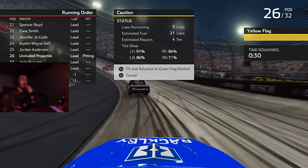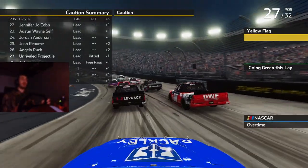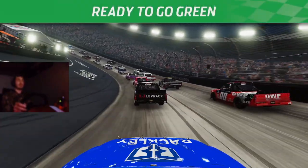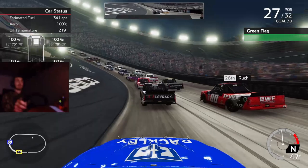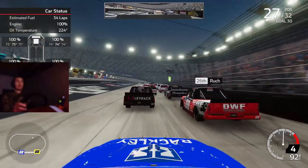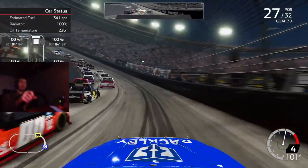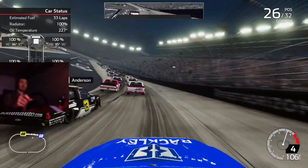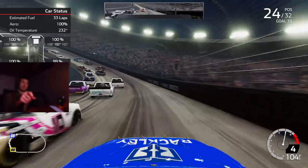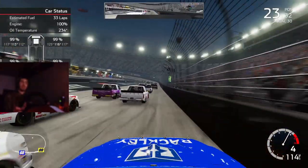I am going to pit here, actually. I'm going to try to gain a tire advantage. And that was the right call, because there's four cars a lap down now. We're guaranteed a spot in the top 30, essentially, unless we wreck it. And we've gained a tire advantage on the AI now. I'm going to try to run this top side, gain some spots. Careful, still there. Since I know it's going to be a shootout to the end. Careful, still there. Oh, this was such a right call.